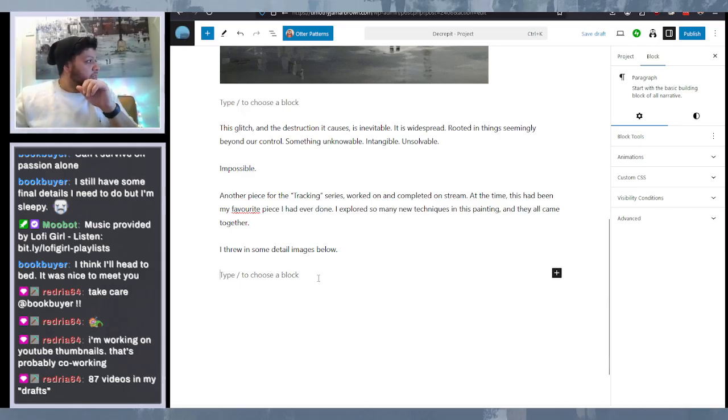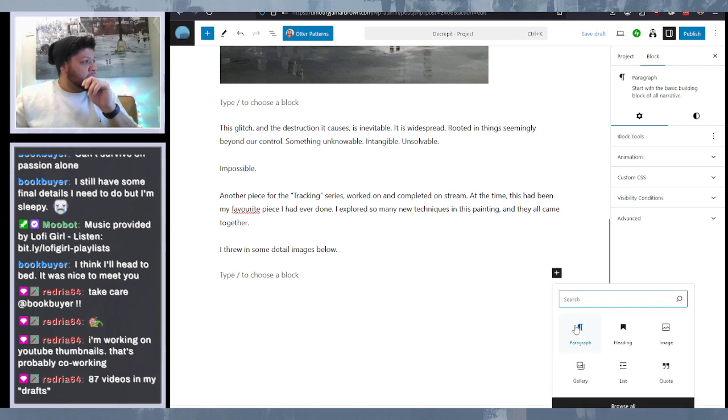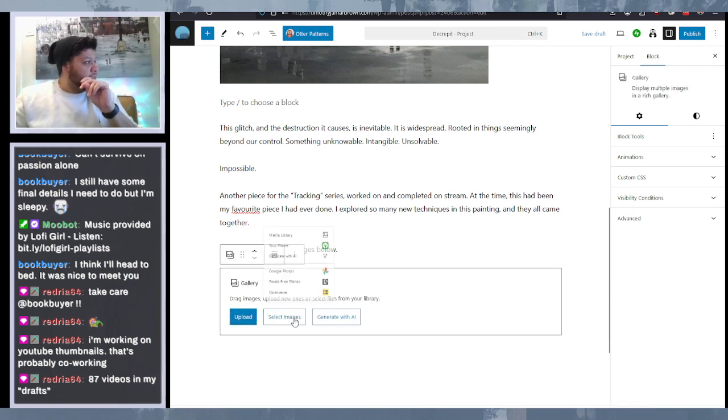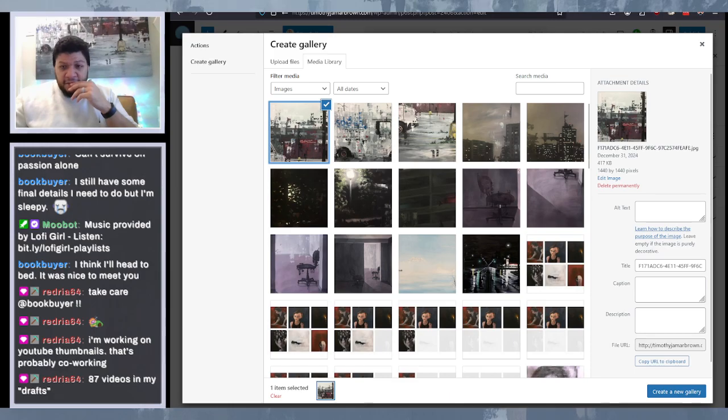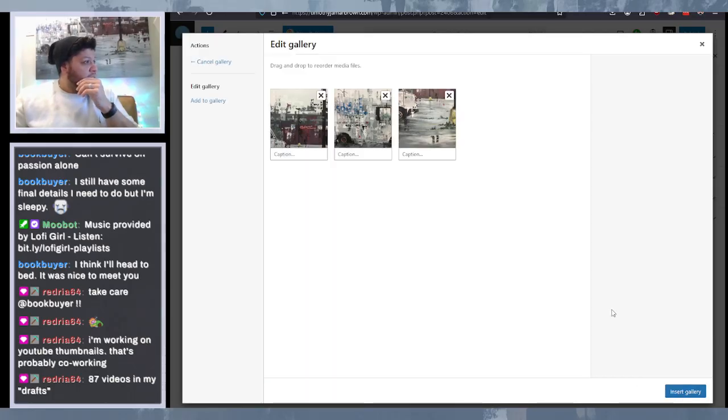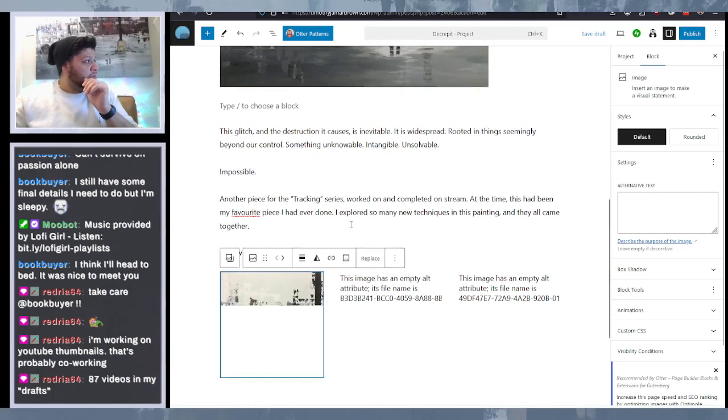There we go. So now we're going to add in a gallery again. And it's going to be these pieces. Now, in which order do I put them? That one, and that one. Create new gallery, insert gallery.